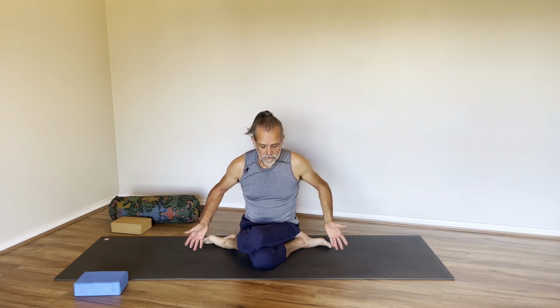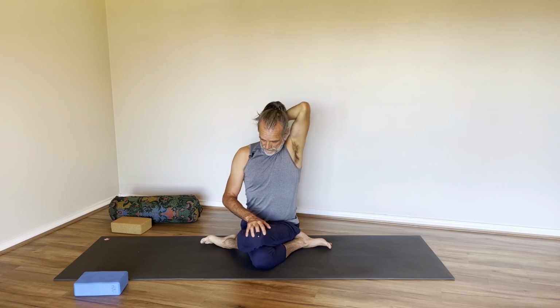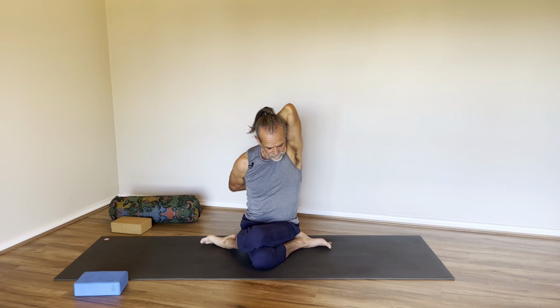If you want more in the hips, just bring it forward. I'm going to take the, because I've got the left knee on top, I'm going to take the left hand up, right hand out to the side. Interlacing the fingers. Just finding that edge. Relaxing.